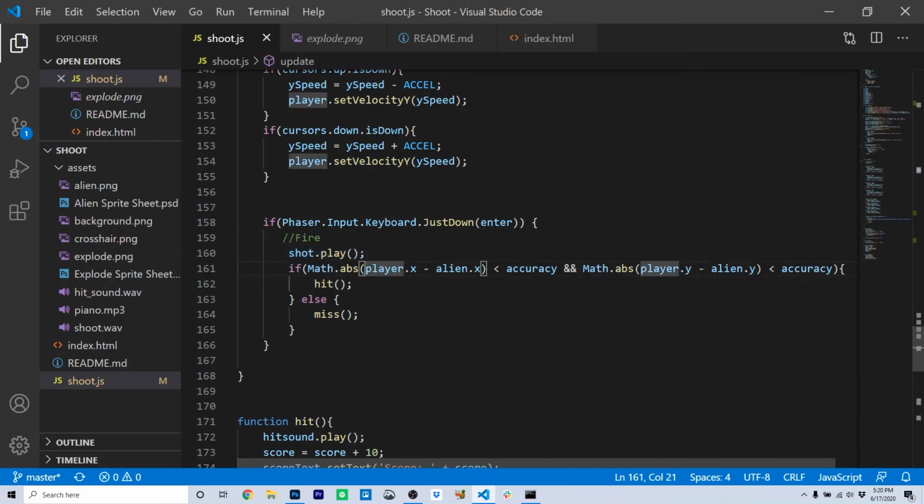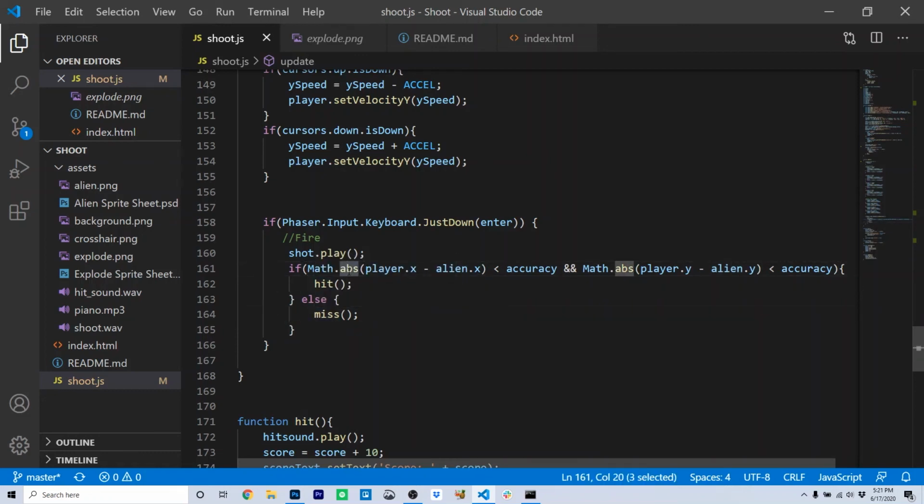And what this does is it tests whether or not we hit. And what we're simply saying here is if the difference in the X position of the player and the alien is less than the accuracy factor, which we set to 50, and the distance on the y-axis between the player and the alien is less than the accuracy factor, then we've hit, else we've missed.